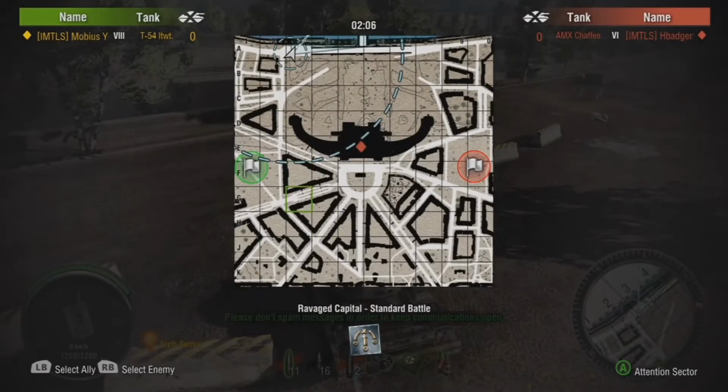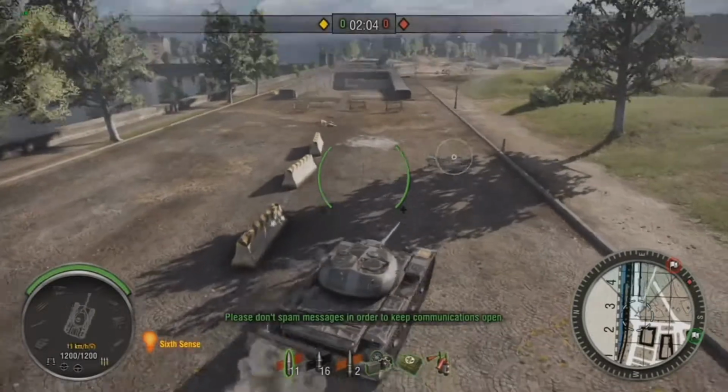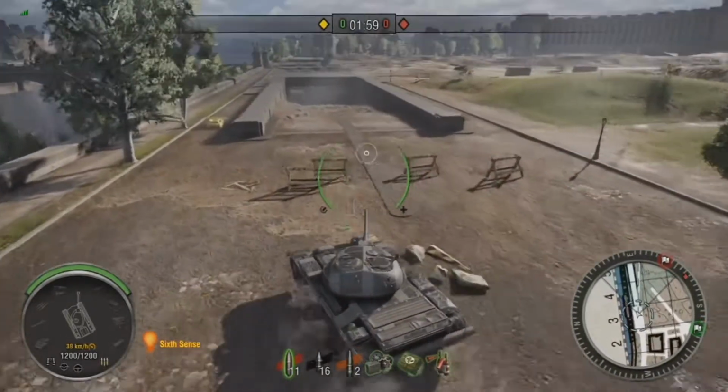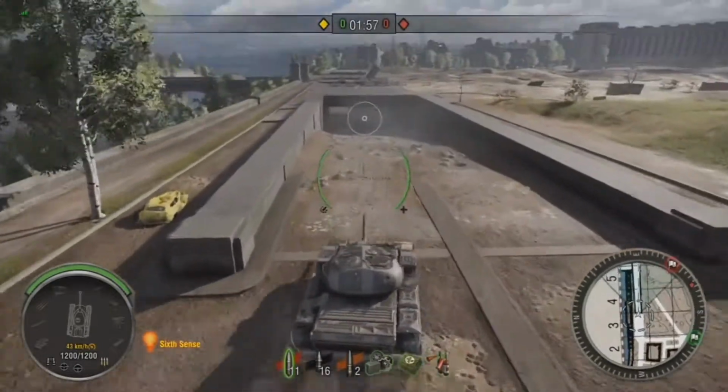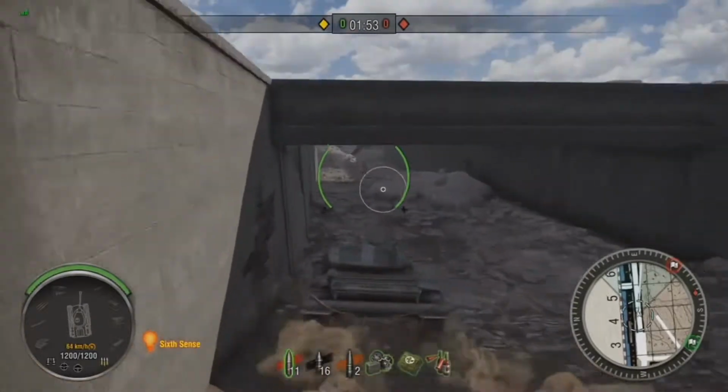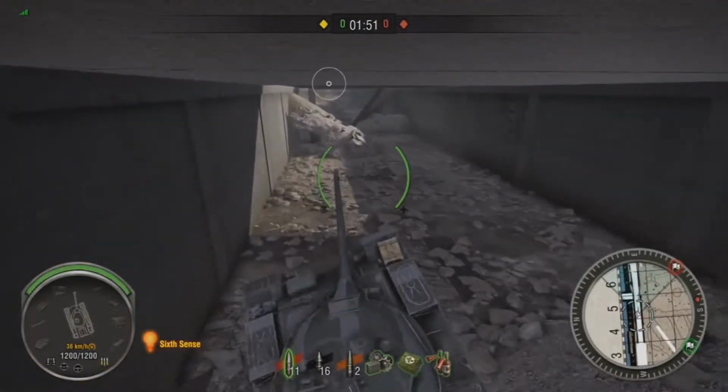They will be completely unseen, and you won't know they're coming until they're right behind you and shooting you in the butt. So you have to pay a lot of attention to your map, especially if you're in one of those TDs or if you're pushing into the urban areas with whatever tank you're in. And just be fully aware of the situation.